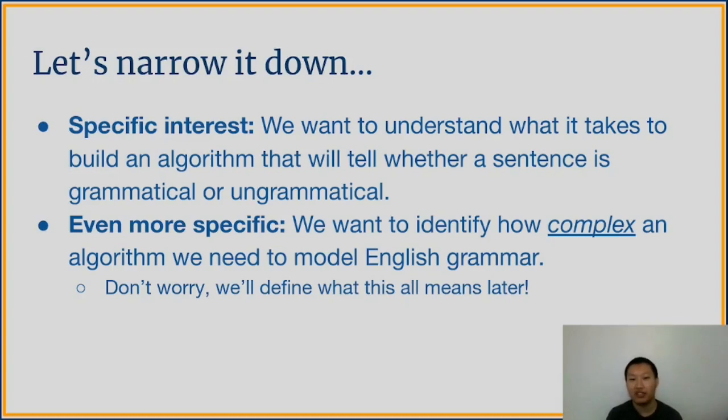So even more specifically, we want to identify how complex an algorithm we need to model English grammar. And of course, we'll define in more rigorous terms what all of these words mean later, so complex, algorithm, things like that. But really, we just want to figure out how we can model English sentences in a way inside a machine that is helpful for understanding what an English sentence means.